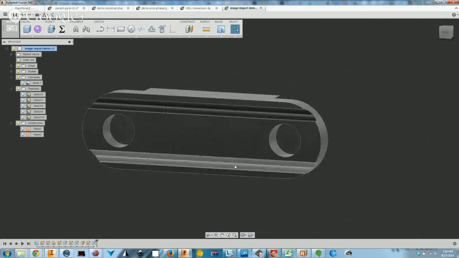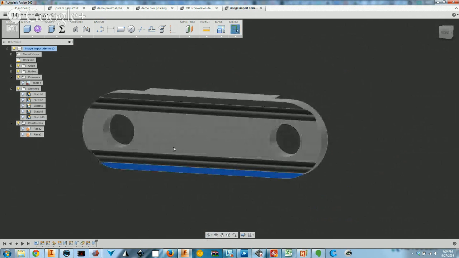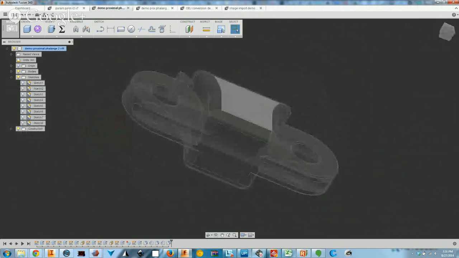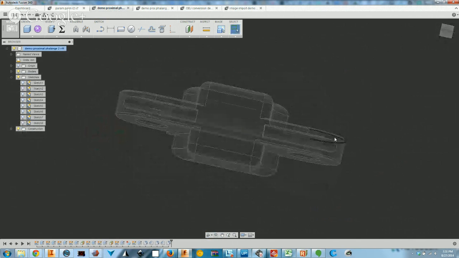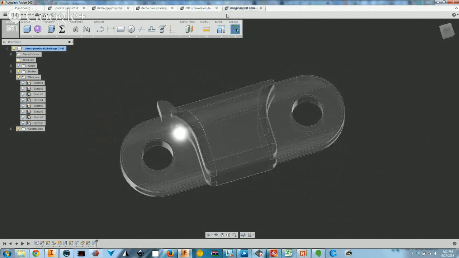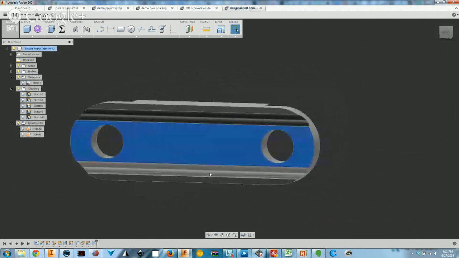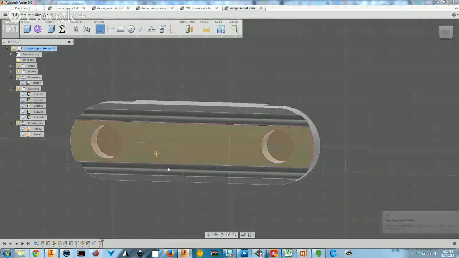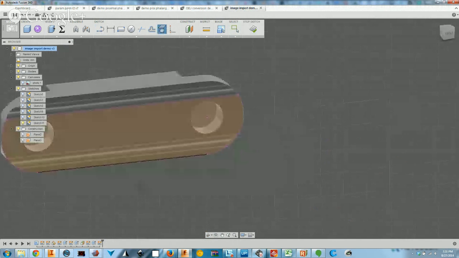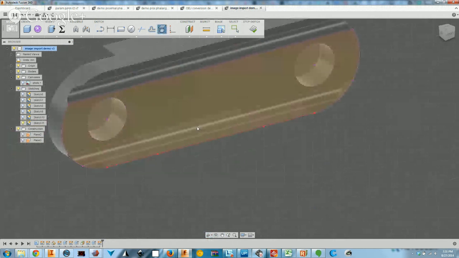So the final thing is we need a little bit of clearance here on the underside to match what we've got here to cut out the channel, like give it a little bit of underside clearance. So back to the image here. Just going to go ahead and start sketching on this plane. Come back and project here and here just to bring up some reference geometry to work with.